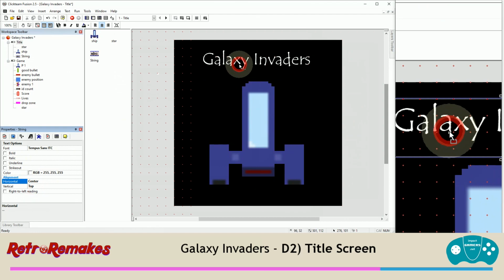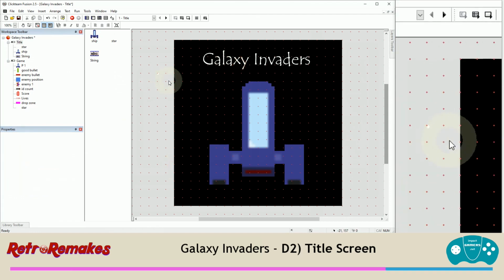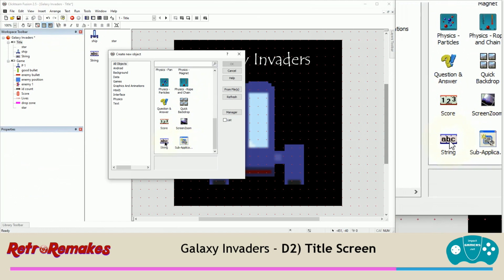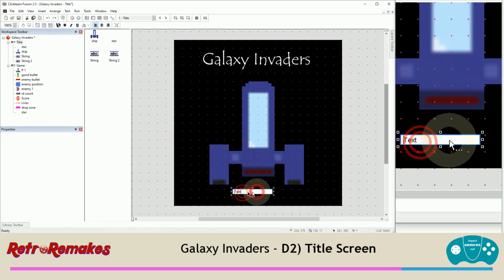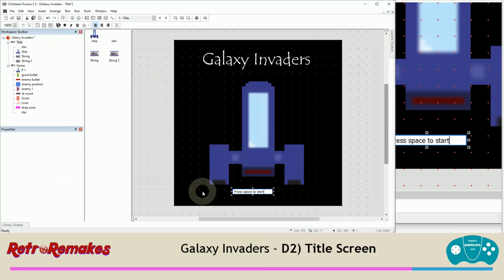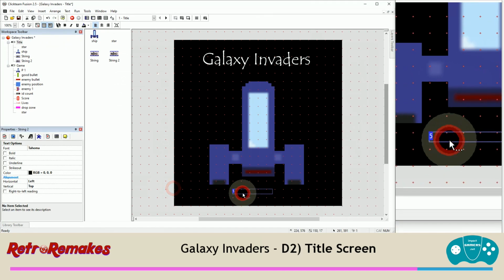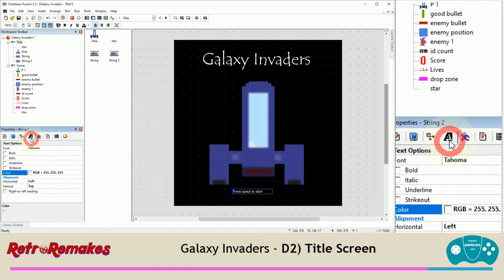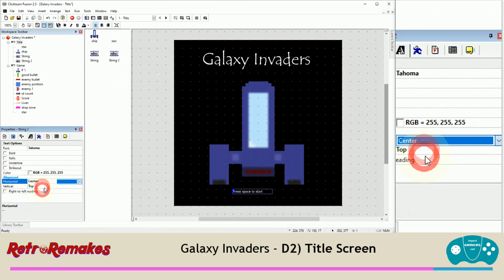Great, and get it to align center. We could give the player some instructions, so I could insert another string. And we could just say press space to start. And then once again, I'll just need to change its color to be white, and its position, I'll make it center.